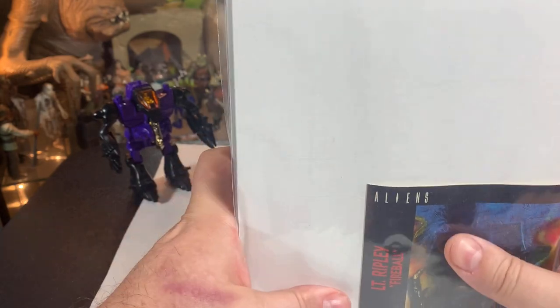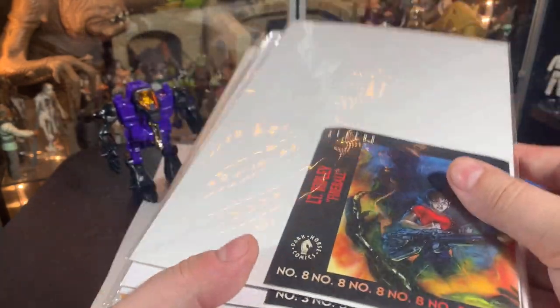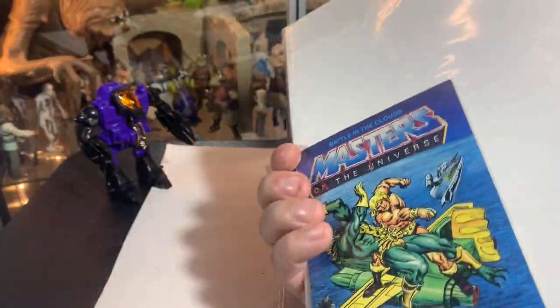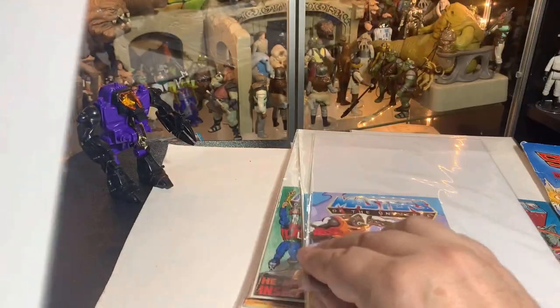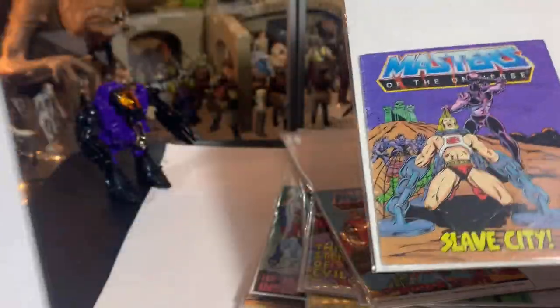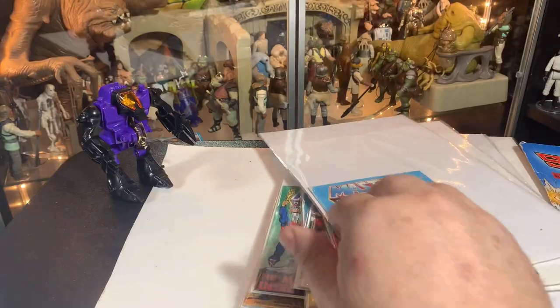I'm always grabbing mini comics, and what I do is I just put them in a backer and board, and I flip them on both sides. I've got the alien ones, a bunch of Masters of the Universe, one on each side, and let's see, I've got a million He-Man. I've got to file all these. That's why they're out. Every time I see them, if they're cheap, I pick them up. So sometimes I've got duplicates and things too.